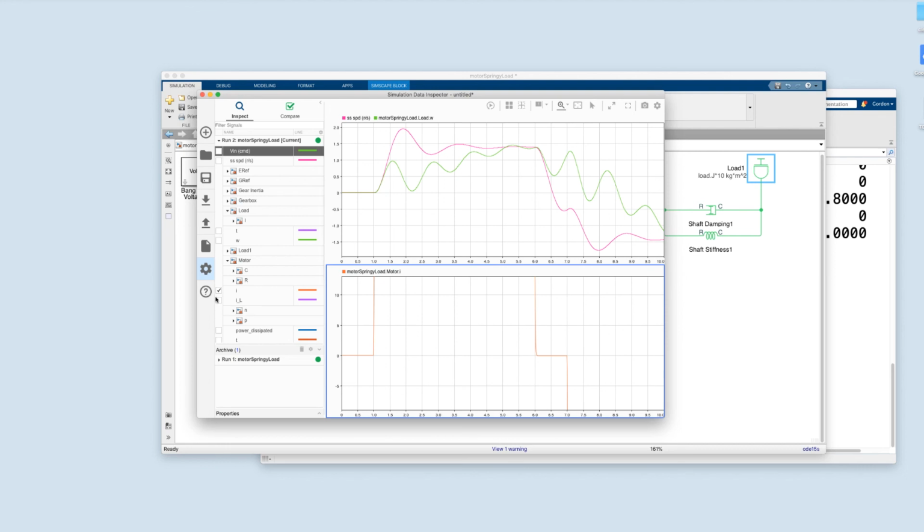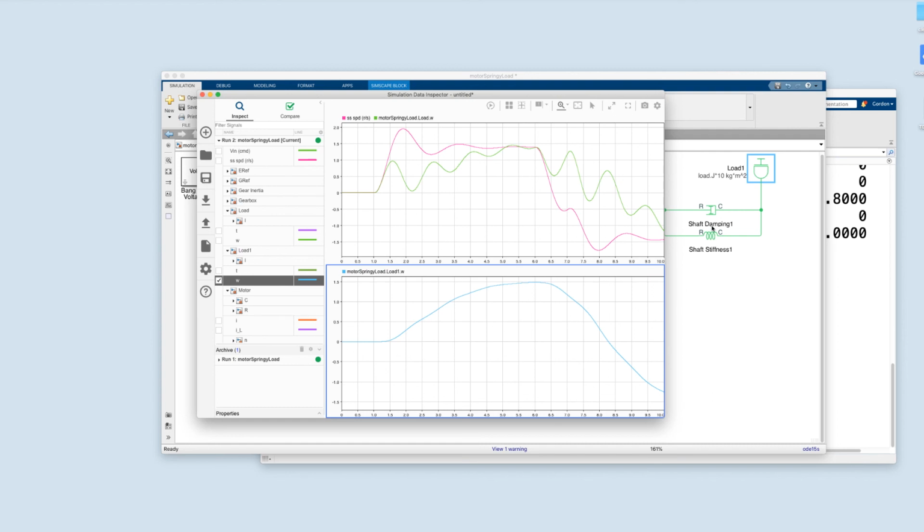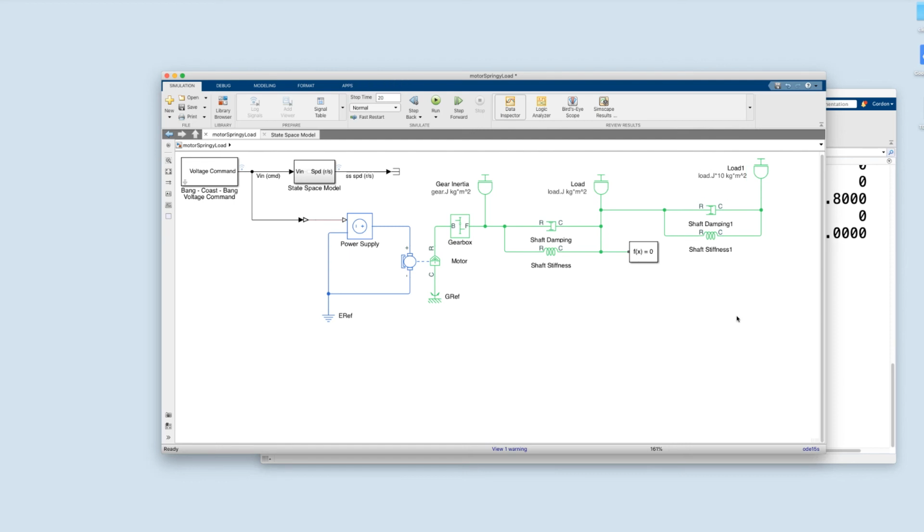Let me get rid of these. And down here, we'll look at the output speed of that new load. And it's thinking, and there it is. So we had quite a bit of compliance here. So that other load is slowly coming around and starting to spin a little bit. So the reason for showing that is just that if you have a model that you've sort of verified, in the sense that you've matched up the response of this Simscape model with your state space model, these are pretty easy to extend into other things if you want to.